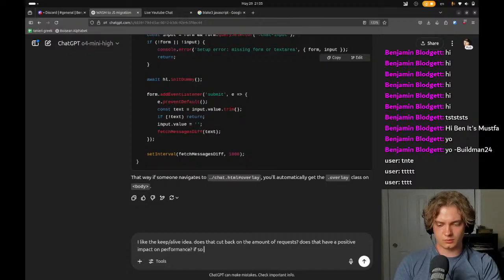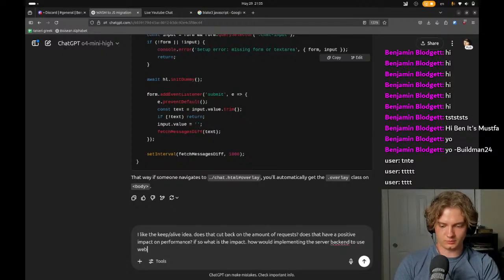If so, what is the impact? Also, how would implementing the server backend to use WebSockets differ in terms of performance?